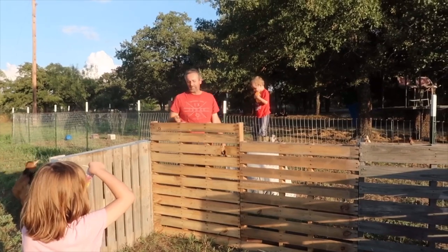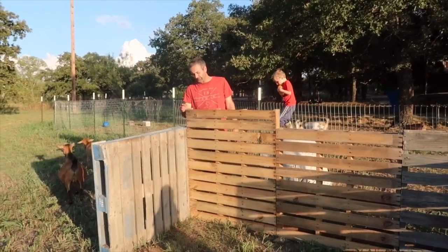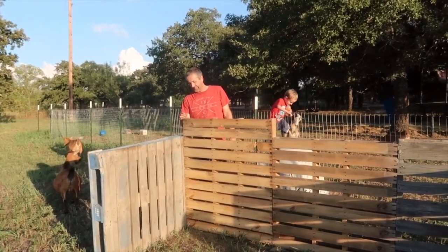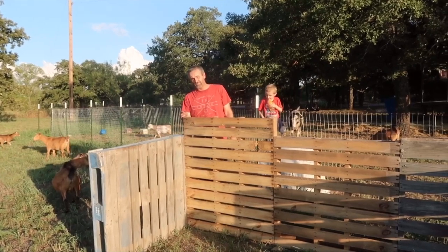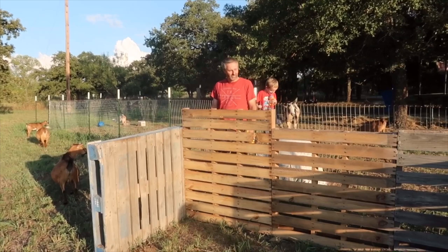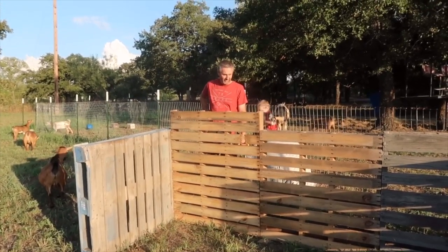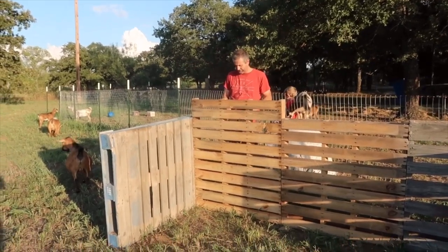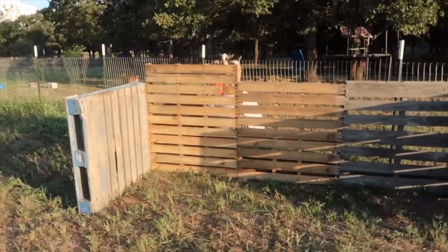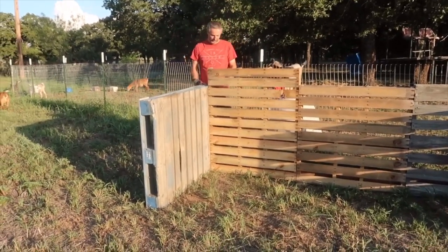I seen like a 20-foot piece at Lowe's. Don't quote me on this, but you know how I am about figures. I think a 20-foot piece was $60. You could cut it in half and do part of the whole roof, huh? Maybe a second piece. So even if you did pallets for the whole thing, you might just pay like $120 for just the roof, right? Would you need a slope to it, or you could just do it flat?